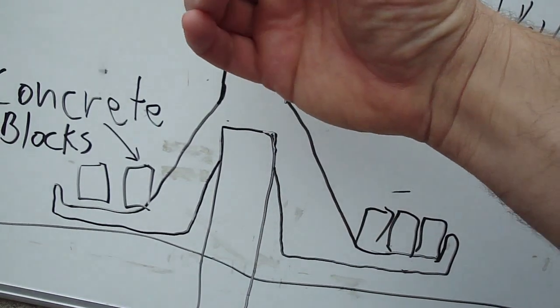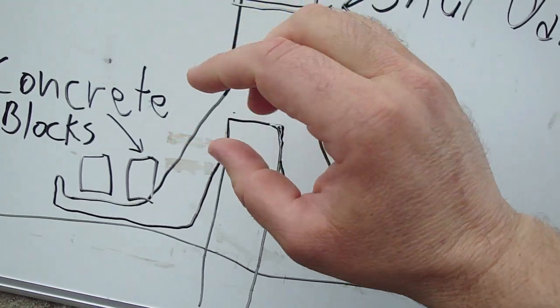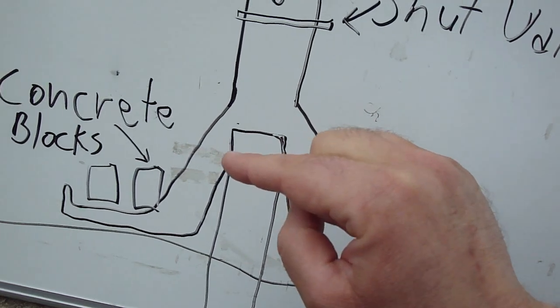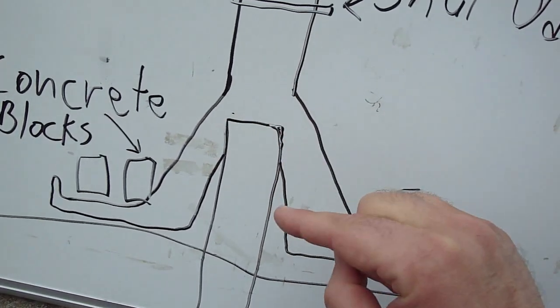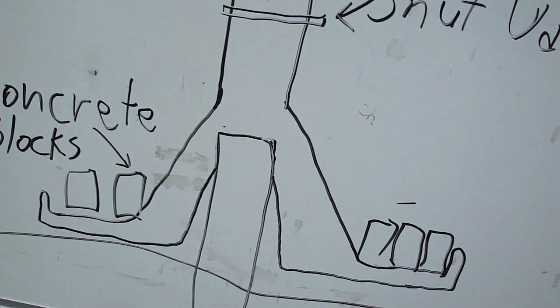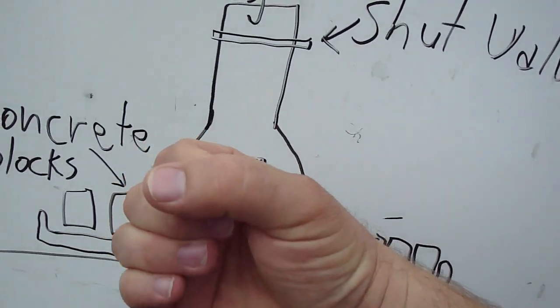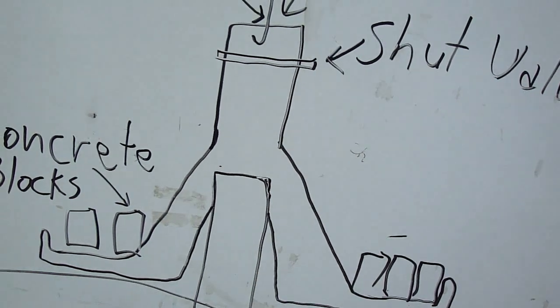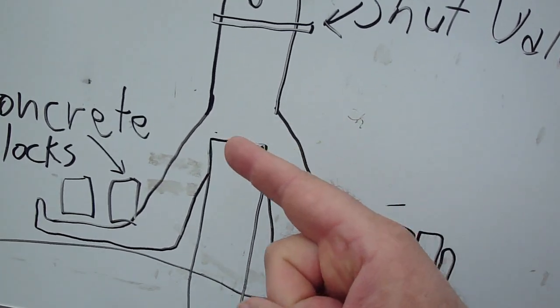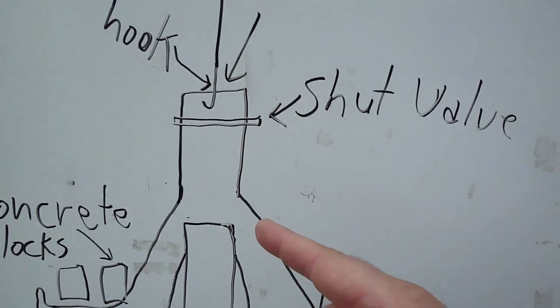What matters is that the whole thing slides down over top of the pipe and more or less seals the end of the pipe. You could even have the inside of this lined with some kind of rubber goopy substance or something, or maybe a pressure clamp that could be remotely operated to clamp the outside of the pipe. But the main idea is that this is securely fixed inside of this containment unit.